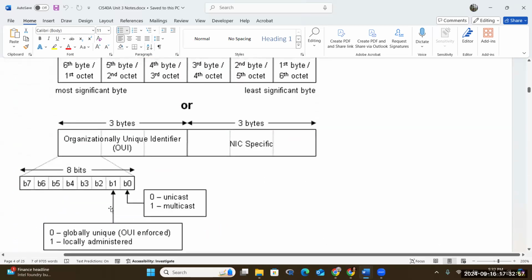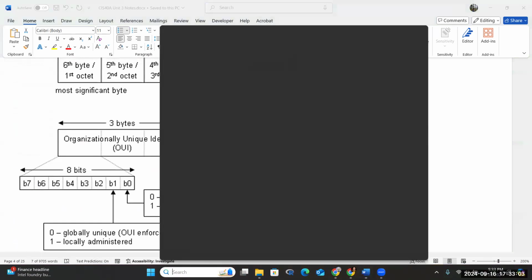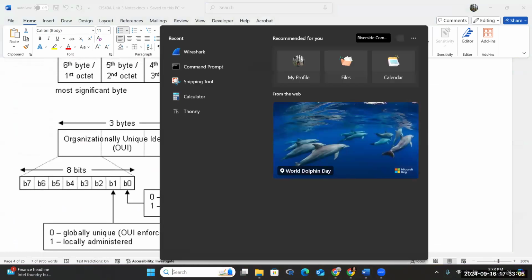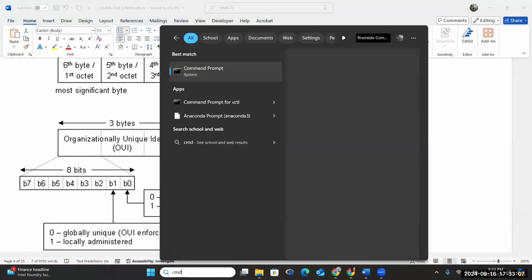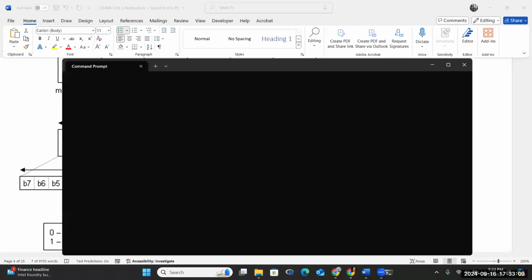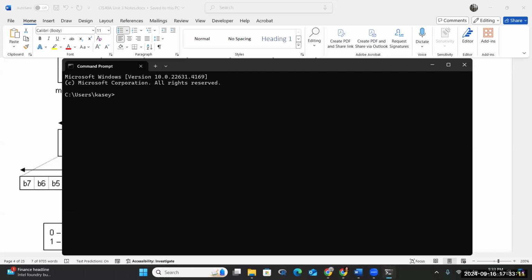Any question regarding MAC address? So when you find your IP address, let's say I do cmd to open up my command prompt like last time. And when you do ipconfig /all, you're looking at all the configuration for IP in your network adapter.